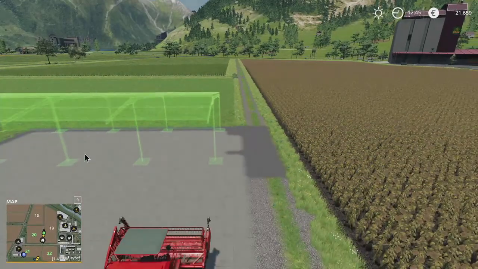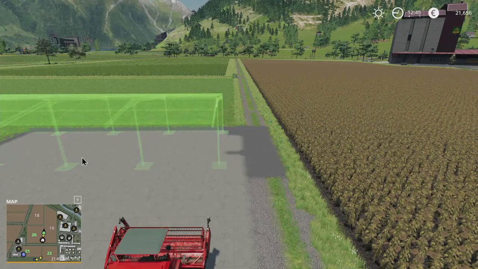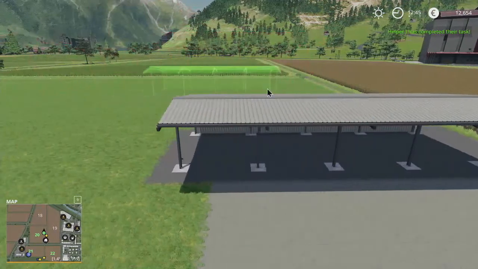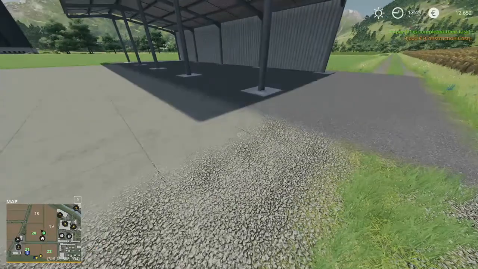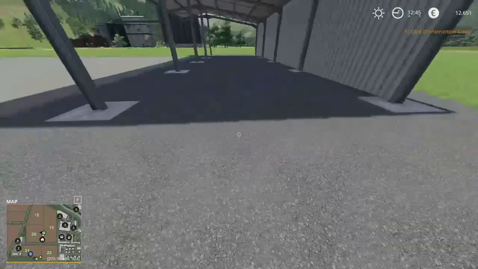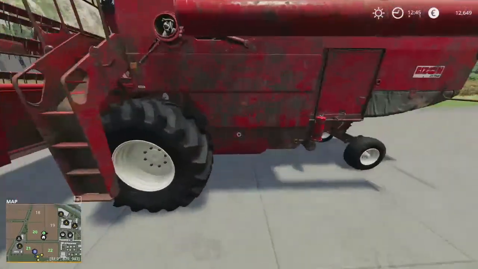I didn't think it would let me build anything that far over, so I didn't realize that it had done that. Right there. Okay. Well, eventually I'm going to want to pave this little two-track, turn it into a regular little road. But we've got it now. We've got a little shed where we can park our vehicles.